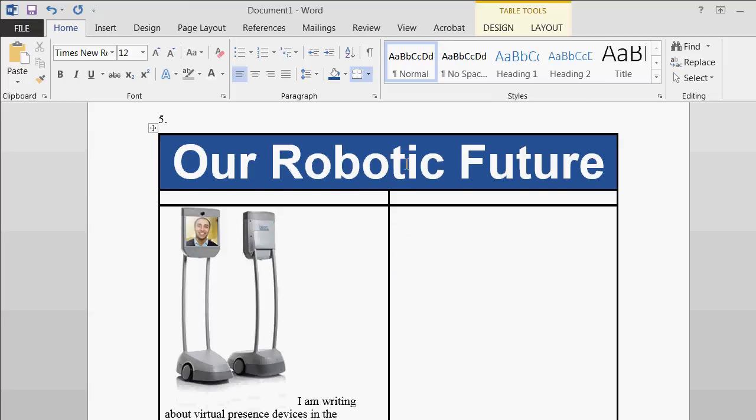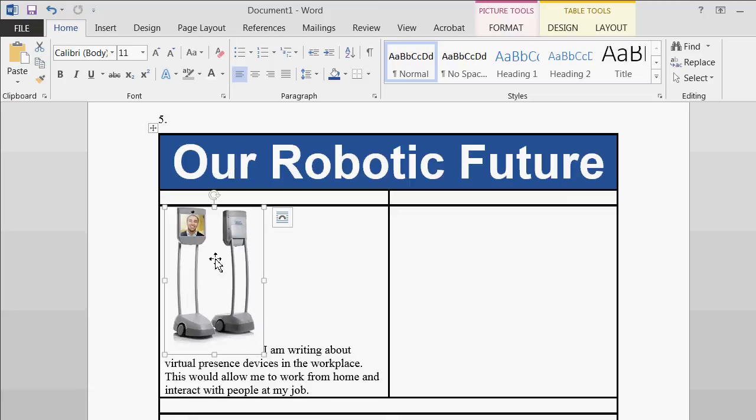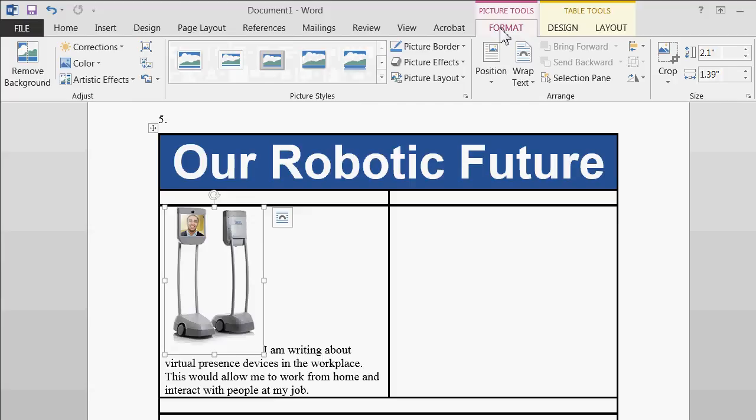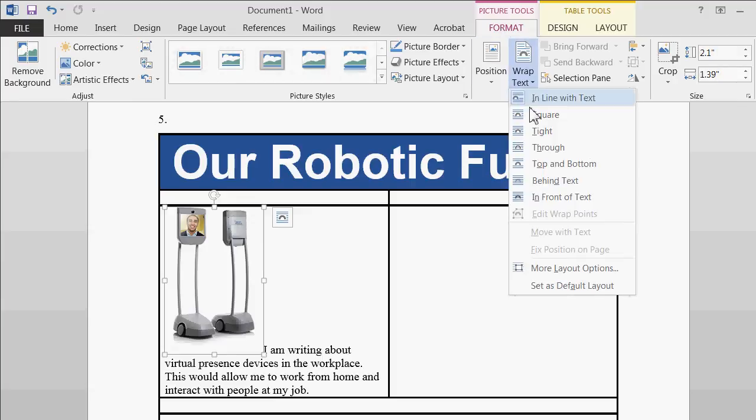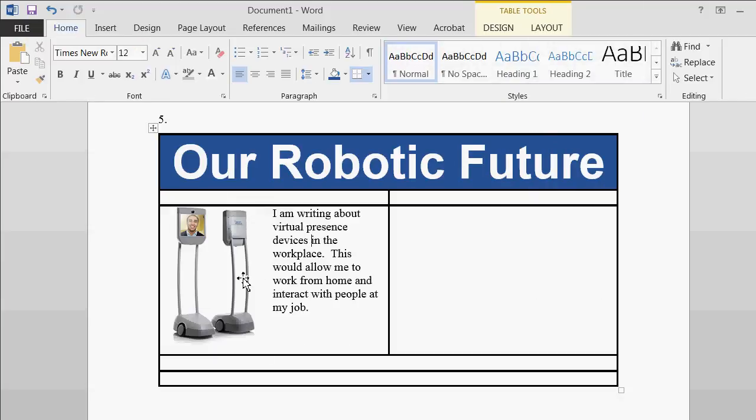So just for example. Now on these, what you should do, again, change it so that the text will wrap around the picture. Right now it doesn't wrap around the picture. And also you may need to make the picture smaller so it fits in your column. So with the picture selected, again, I come up here to Picture Tools Format and then Wrap Text in Square. And so now you'll notice that the text wraps around the picture and looks really good when you're doing something like these columns right here.